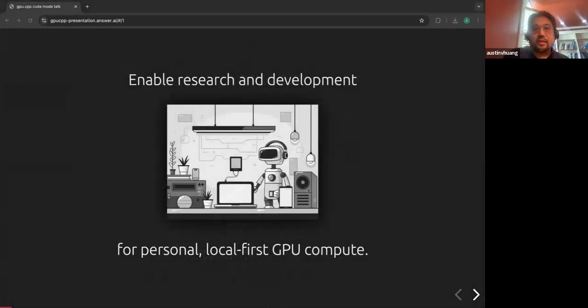So the starting motivation for this project was wanting to carve out space to do both research and development for this kind of local GPU compute. And by local, I mean personal computing devices that we all have: laptops, mobile phones, workstations in our house, et cetera.